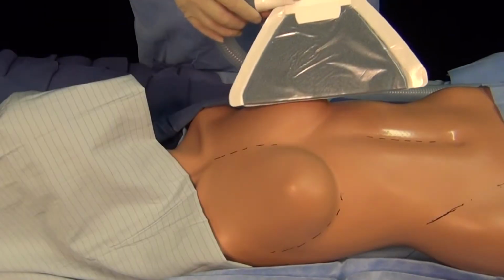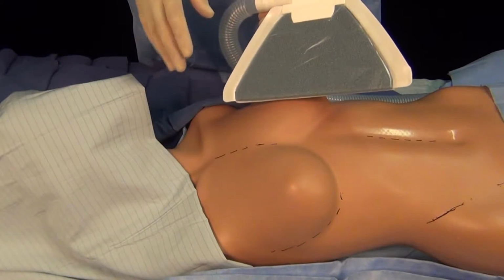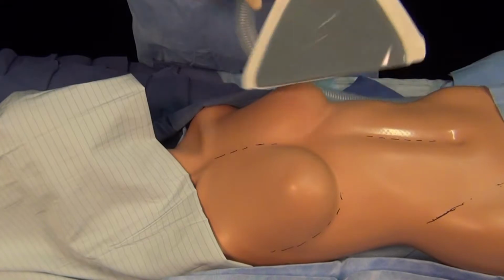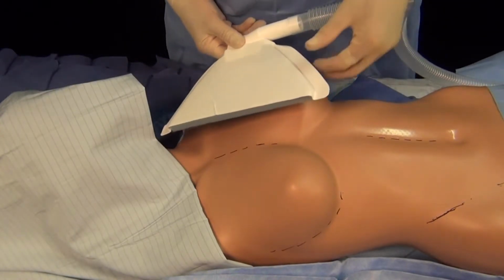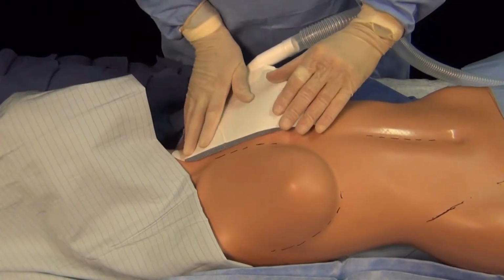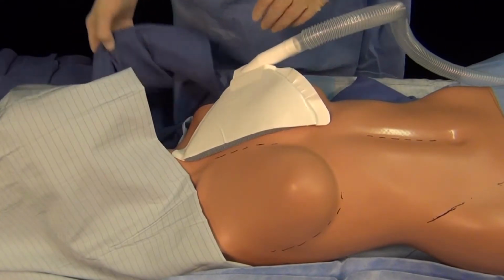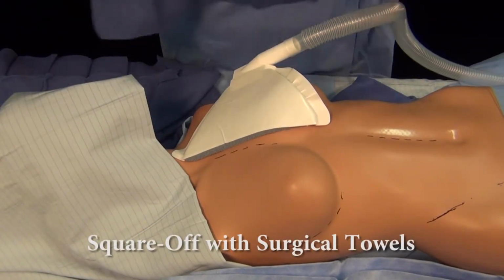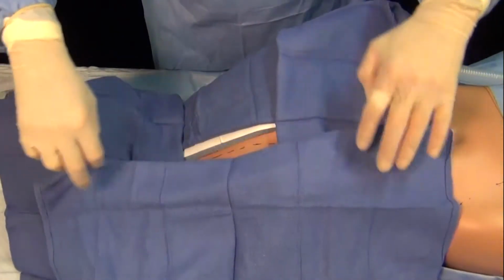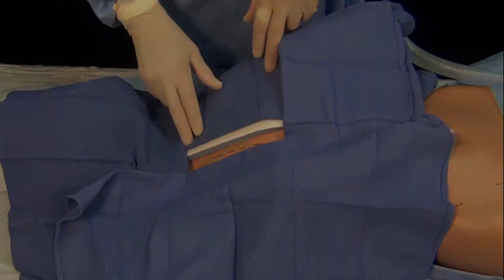Now we're up to the mid-sternotomy incision, and again, after the skin is prepped and dried, the release paper is taken off, and the adhesive layer is now exposed. Just put it as close to the midline as possible. It will stick with a little pressure. You can square off at this point. And the surgeon is ready to start the incision.